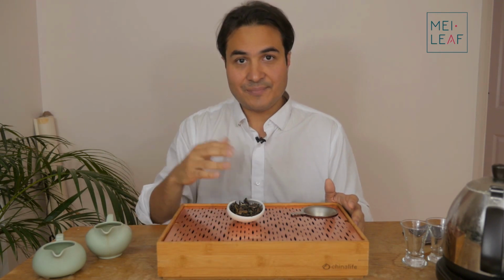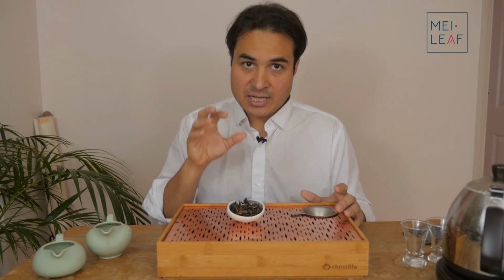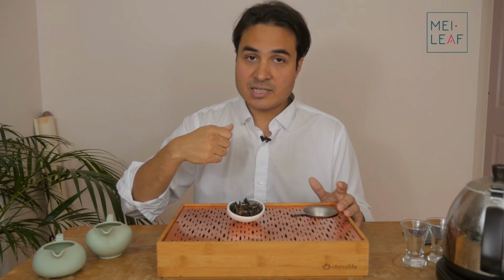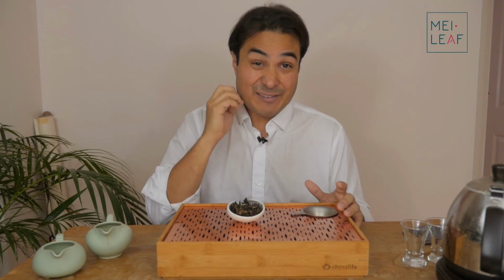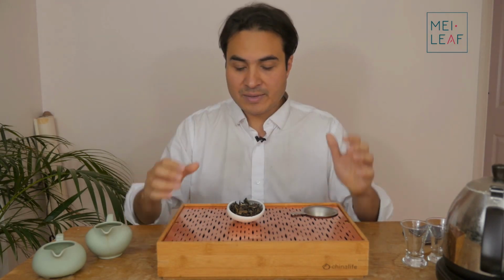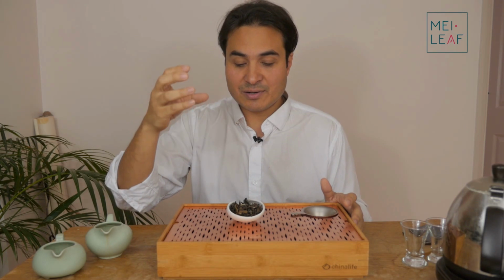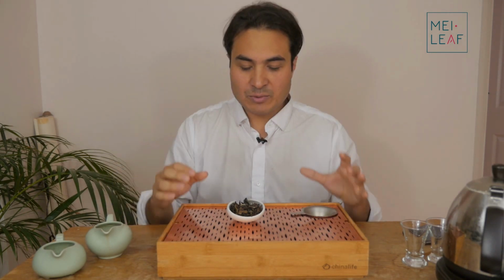The cultivar. The cultivar of this tea is experimented with. Usually it's Chinchin cultivar. This is a Chinchin cultivar, although some farmers experiment with Bailu cultivar, some of them experiment with Jinshuan cultivar, some of them experiment with FB78 or TRES17, so these new experimental cultivars that have come out. Some people use the very traditional white monkey or hairy crab oolong cultivar. So they're constantly playing around with cultivars.